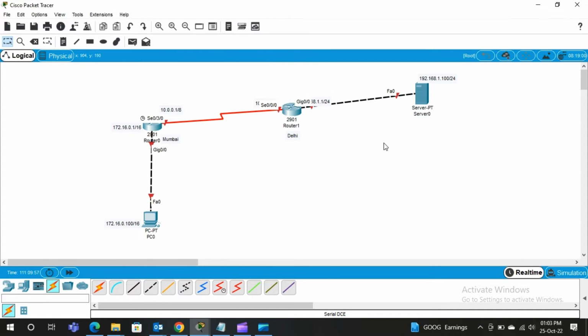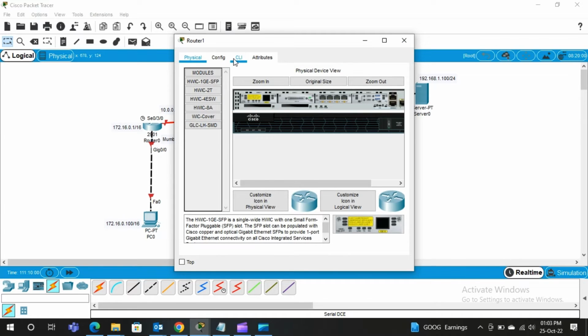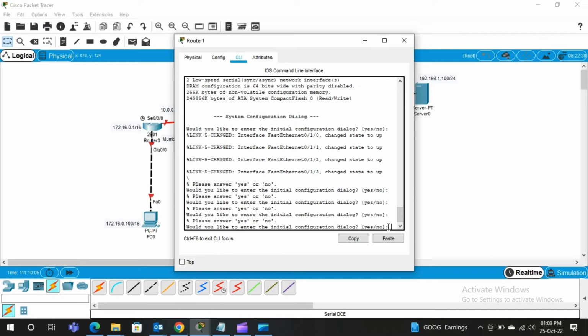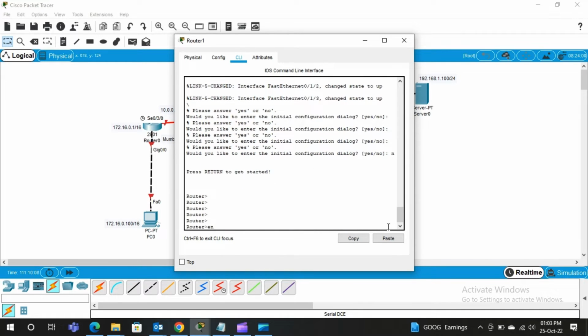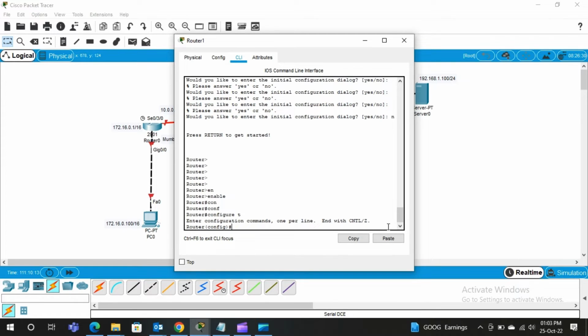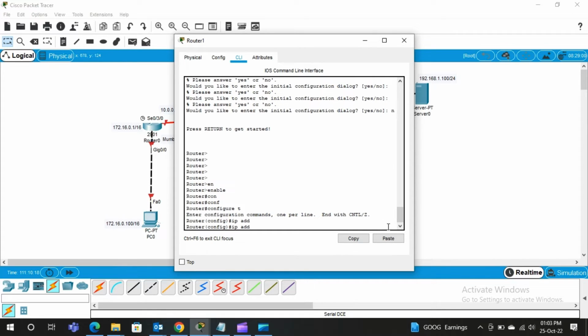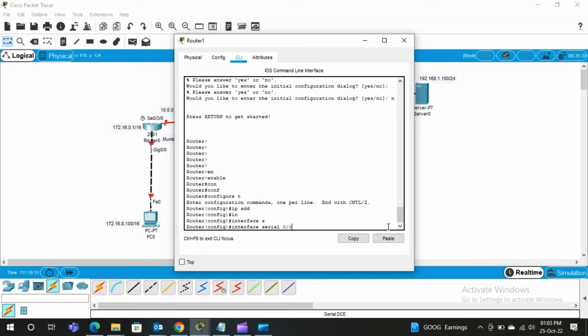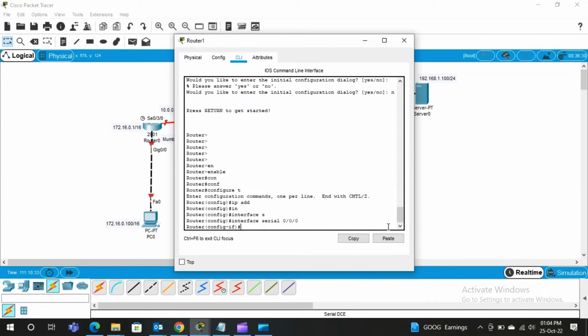Now going to the second router, going to CLI mode. Now enable mode, config mode. Now going to configure the IP address. Now interface serial 0/0/0.